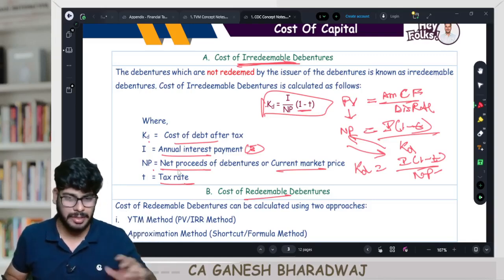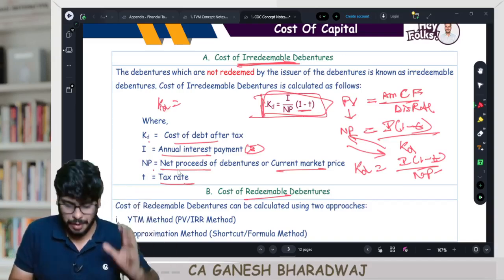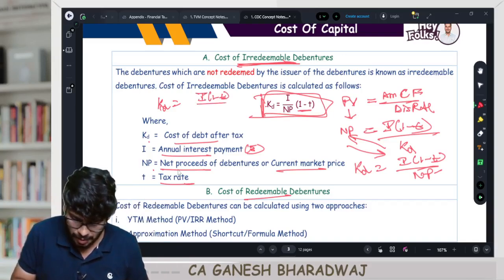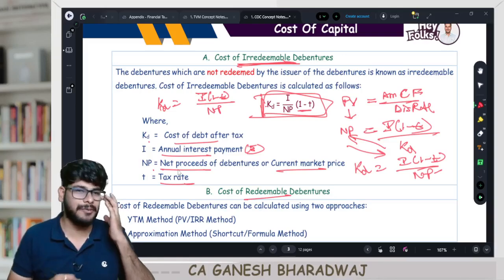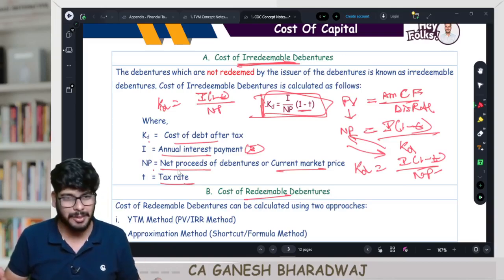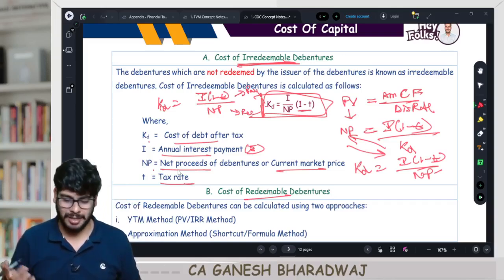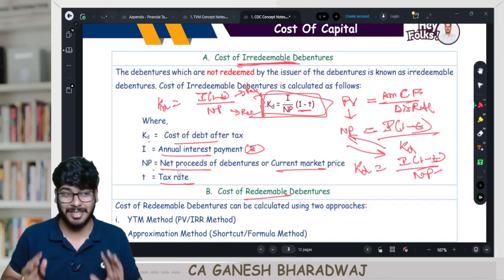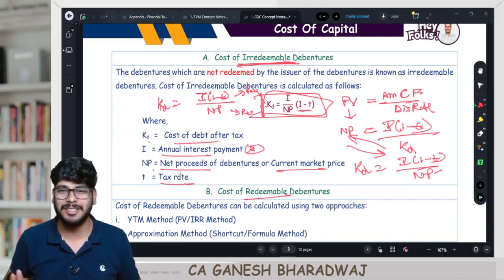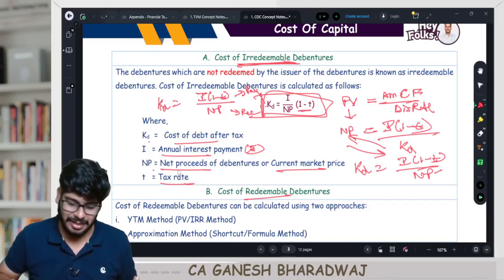But before that, guys, once again, what is the formula for KD? KD is equal to, in case of irredeemable debenture, I into 1 minus T divided by net proceeds, correct? The logic for this is all the time value of money concepts I told you. But sir, I didn't know time value of money, sir. Is there another way I can remember? Very simple. Look at this from the viewpoint of the company. What I pay divided by what I receive. From the viewpoint of the company, what it pays is interest into 1 minus T, so net of the tax, divided by what it receives, net proceeds. Simple logic. Clear with this, guys? As simple as that. Learn it conceptually. That's about it.